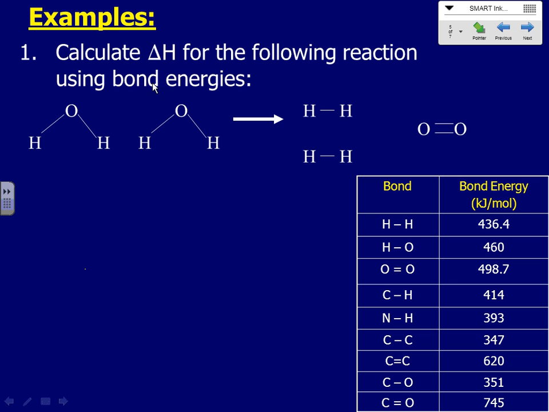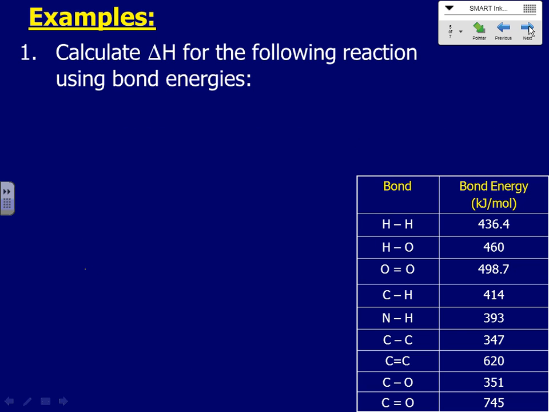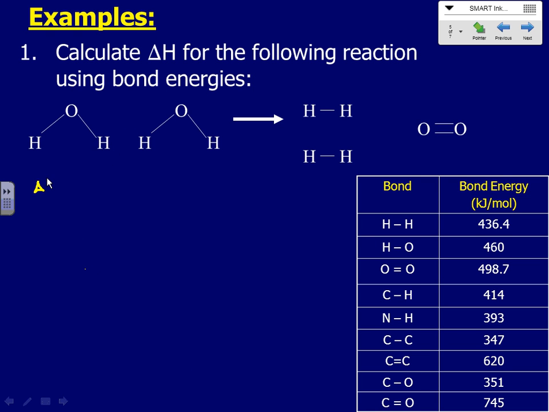And let's total up all of this energy that we're dealing with. All right, so keep in mind, bonds broken, so we're looking at the reactants, minus the bonds formed. So what bonds do we have to break here? Well, our delta H is going to be equal to the number of OH bonds times the energy of OH bonds. And you'll notice we only have OH bonds here.